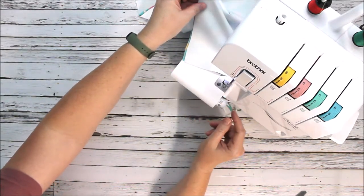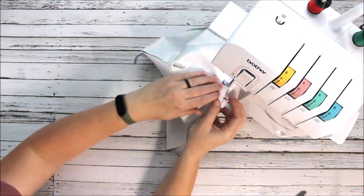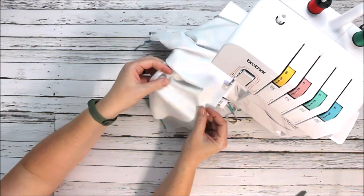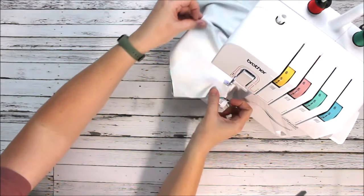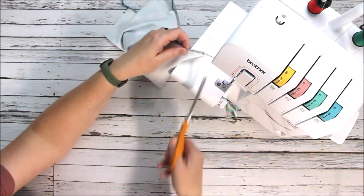So I'm just using a serger. You don't have to use a serger. You could use your regular sewing machine. Just put it on a zigzag stitch using a jersey needle, or you could also use a double needle. That's what I've done for years and years. Just used a double needle, and I actually prefer that method.